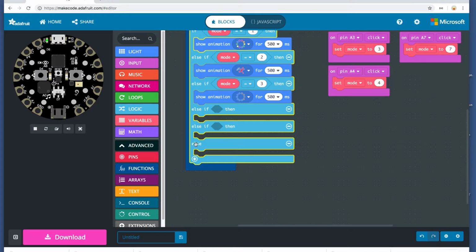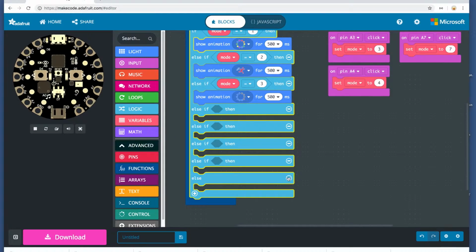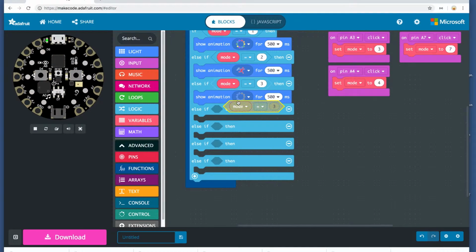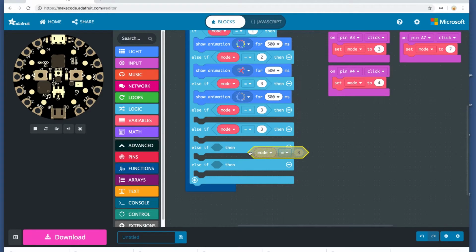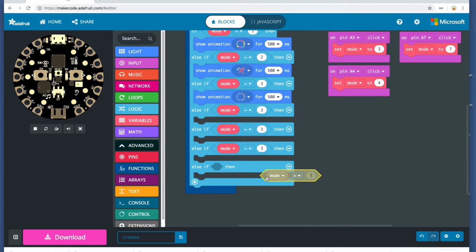Now I'm going to make this really simple and just make them different colors. That might be all you want to do. So I want a 4, and I want a 5, and I want a 6, and I want a 7. And I don't want that else.